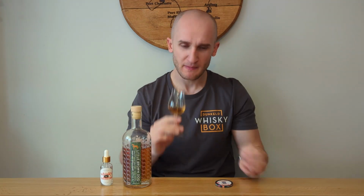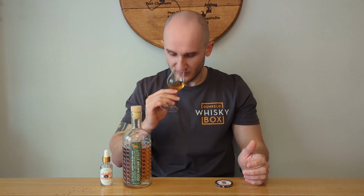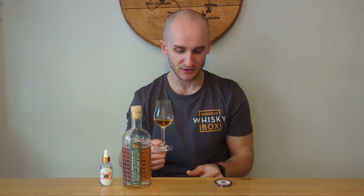Like I said, I've had this over several nights, writing notes, so after a while the vinegary element does subside and it makes way for a more fruity experience, and that comes in the form of bramble jam, to be quite specific. There's a little bit of caramelised sugar there, something minty, and pencil shavings. I think I've had pickled onion or Monster Munch or something similar to that before and I've enjoyed it. Initially this is a little bit much for me, but like I said, I've just spilled it on the table, once that subsides and you get the fruit coming through, it does open up and make it a little bit more of a pleasurable experience.